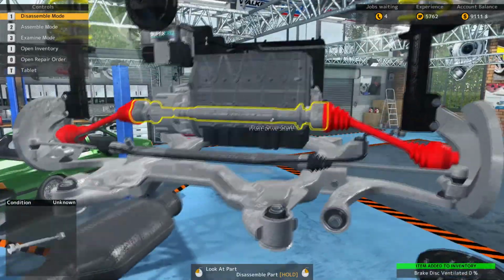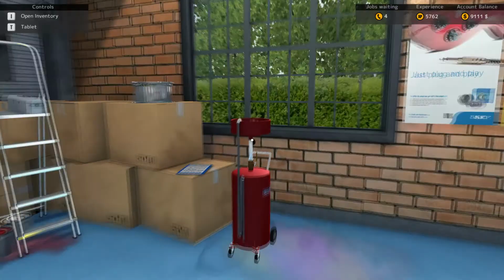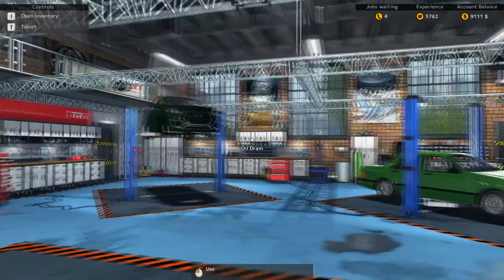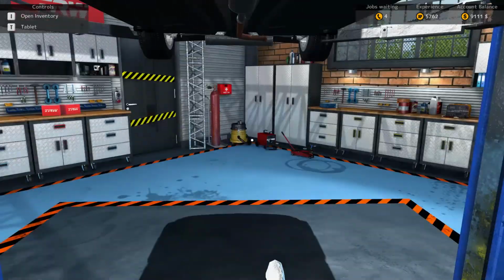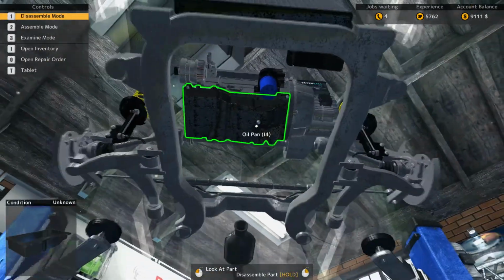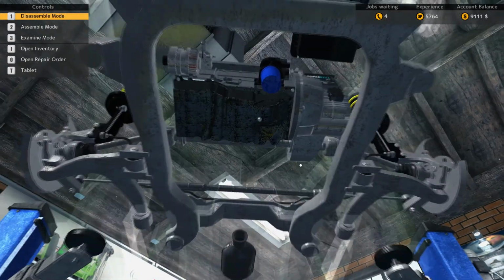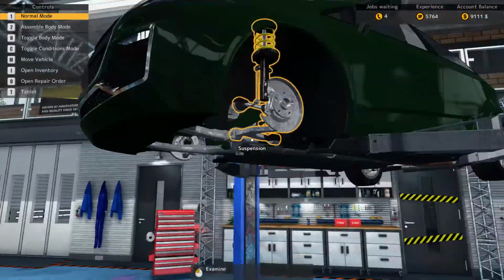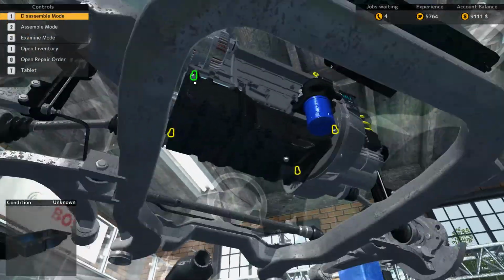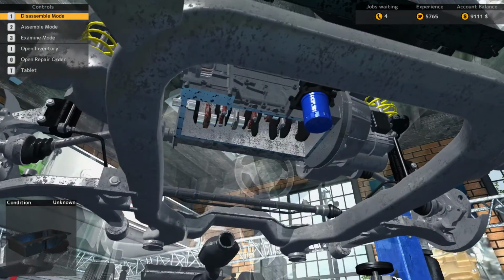Alrighty, so we will have to drain the oil. So take this oil drain and put it right underneath. At least I think it's underneath. It's kind of hard to tell. Oh, and they must have changed their oil not too long ago. So that kind of sucks, but, you know. Too bad, so sad. They probably shouldn't have got that oil change if their car was running weird.